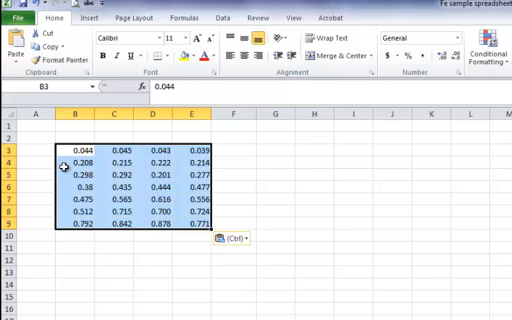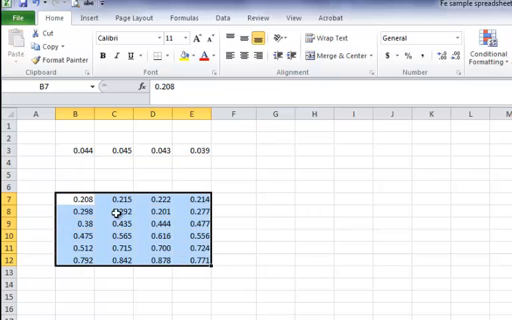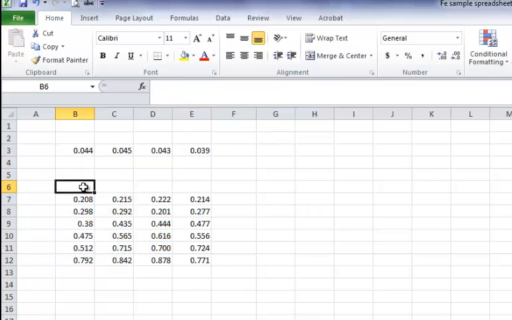Again, blank at the top and the standards below. So I'm going to separate the standards from the blank. So there's my standards, and I'm going to start to label things. So I've got my absorbance readings. That's what those ones are. And this is my blank.